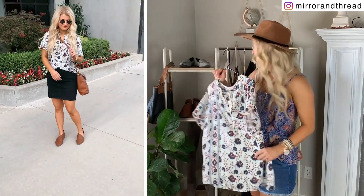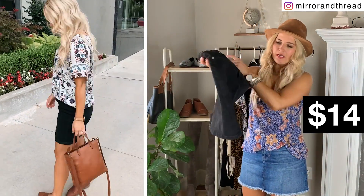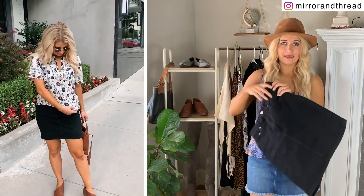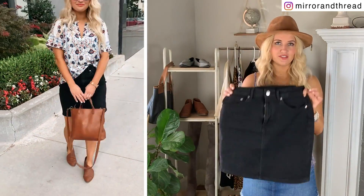I know I'll get a lot of use out of this. This is just a bonus — this one wasn't from Walmart, but I wore that Lucky Brand shirt with this little pencil denim skirt. If you work in a dressier environment, you could wear slacks or a pencil skirt that's not denim material, something a little bit nicer, and I think that top would be just fine with that too.